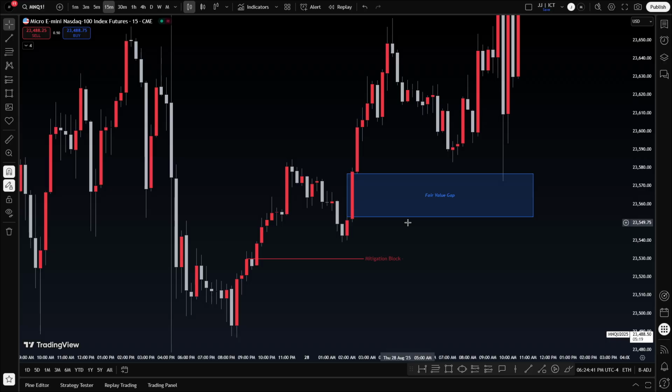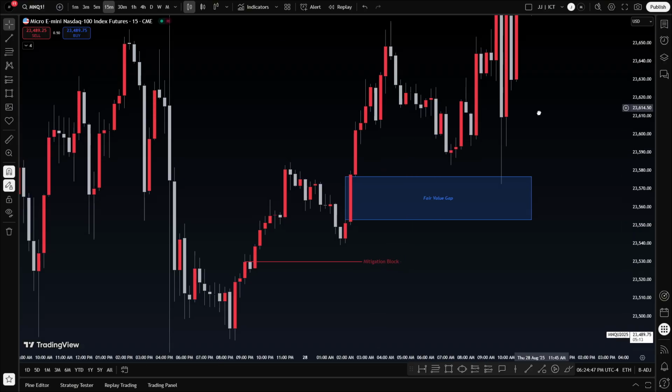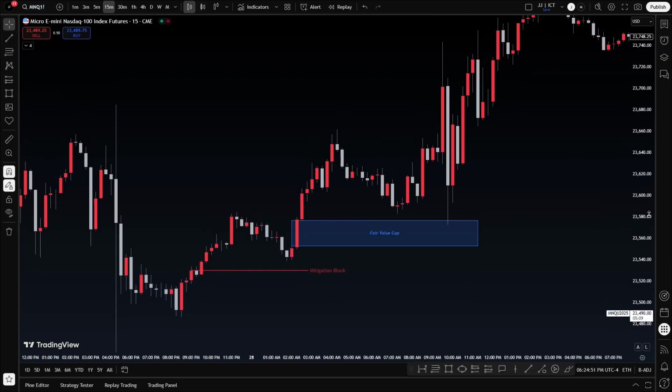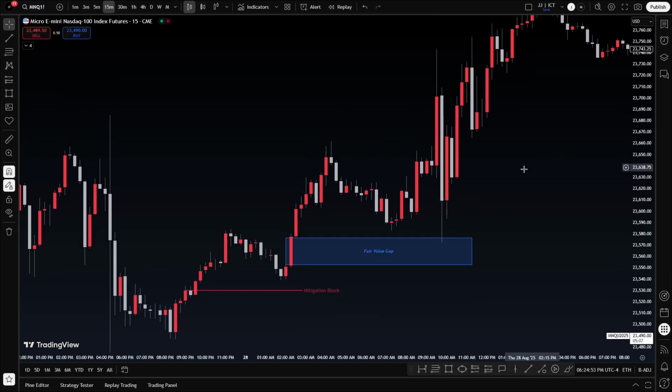just leave it alone. Look for the PD rays. It can be a weaker PD ray, or it can be another mitigation block if another one forms. But as you can see here, it also deals with time. Like I said, when price is ready to deliver, it's not going to spend so much time or exhaust itself by going all the way down to this mitigation. Because mind you, when it hit this fair value gap, it was after 9:30. Yeah, notice that. It was after 9:30.